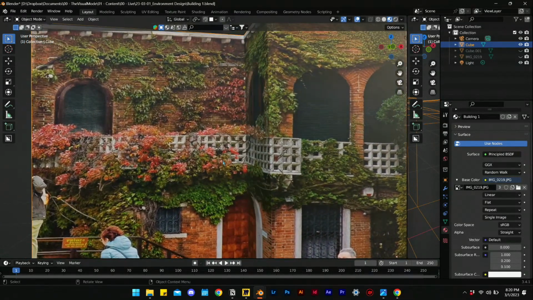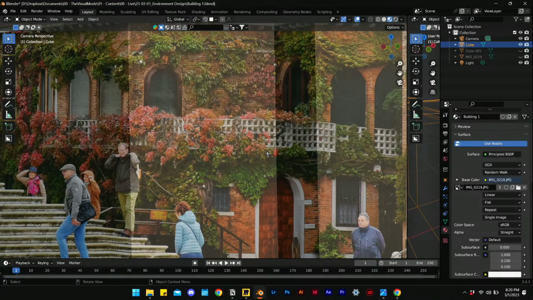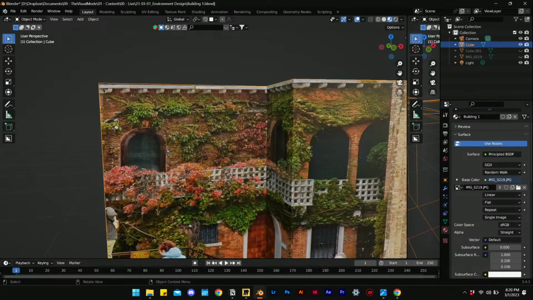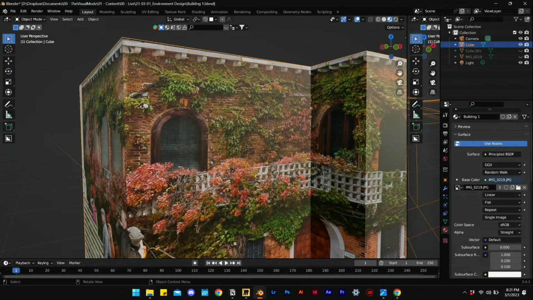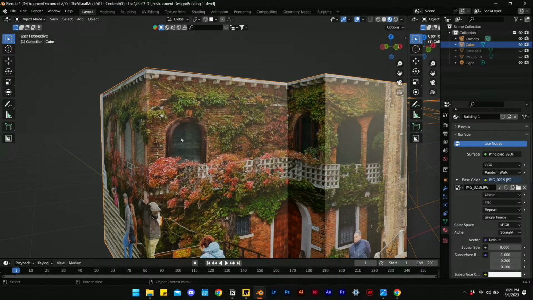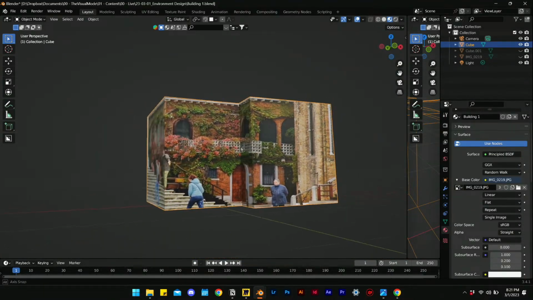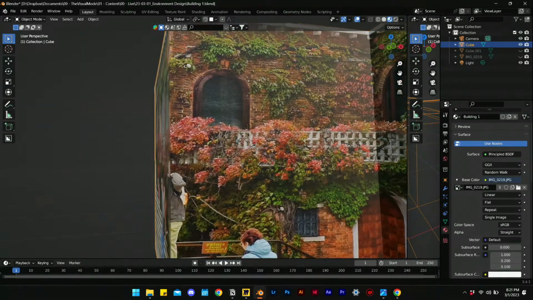So this is where it starts to get a little weird. I did this in a previous video, and this works really well when you're just going to stick to the camera view, right? Everything looks correct. But as you start extruding faces around and you start adding more and more objects to have to apply this perspective to, and you keep reprojecting that texture onto the geometry, the more distorted and warped things get. The better it looks from the camera, but as soon as you move out of the camera view, it starts to look really bad, really wonky.